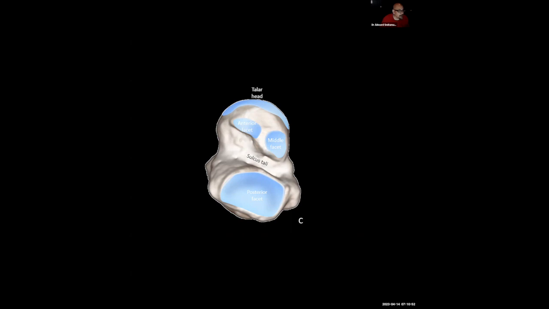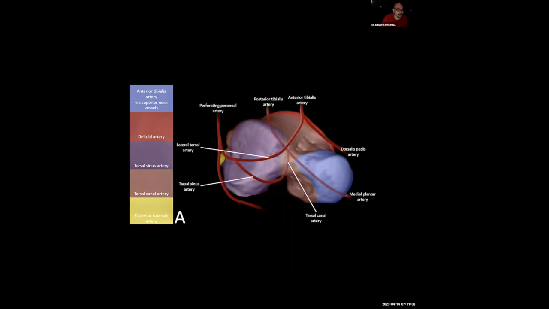The other thing to be aware of, there are no tendon or muscle attachments of the talus. So it's going to rely on direct extraosseous blood supply through its non-articular surface, thus placing it at risk for avascular necrosis or osteonecrosis. Here, just to talk about some of the vascular anatomy, there are variations, but the main ones are going to be three. There are three main arteries that are supplying the talus.